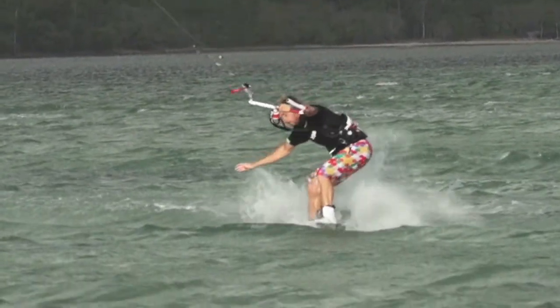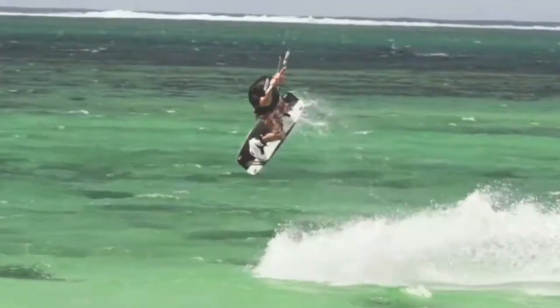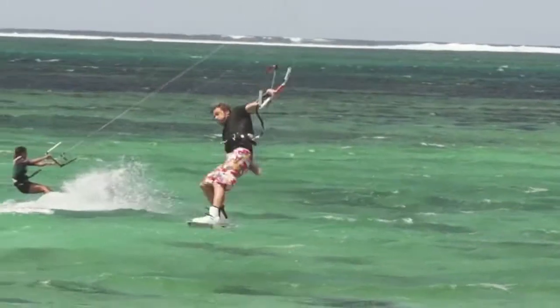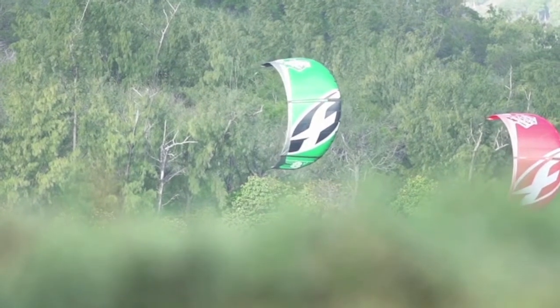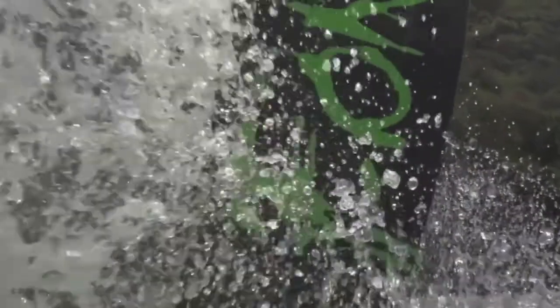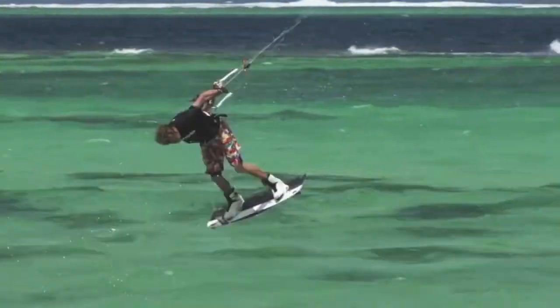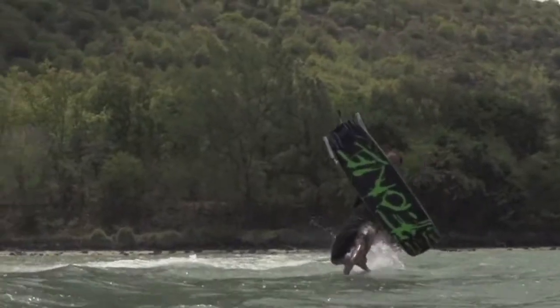The bottom receives a single concave, making the board very comfortable in the chop and really easy to control. On the two larger sizes, which are specifically tailored for lightwind riding, the boards feature extra width to offer maximum lift and super early planing. Foot strap and fins positions are offset towards the heel side so that grip on the water is not compromised. Comfortable, easy to control and providing early planing with easy upwind performances, the Next and Next Lightwind are great freeride boards, perfect to have fun on the water, even in the lightest of conditions.